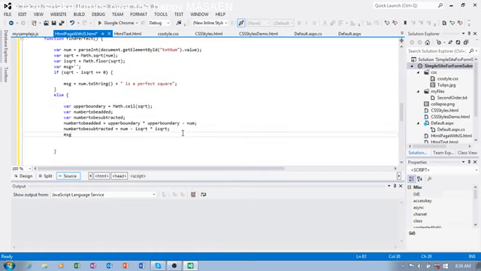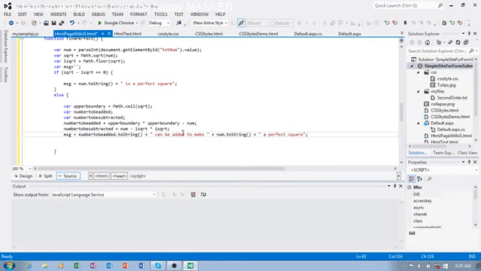msg, here is equal to write number to be added dot toString plus can be added to make num dot toString plus a perfect square, like this we put.